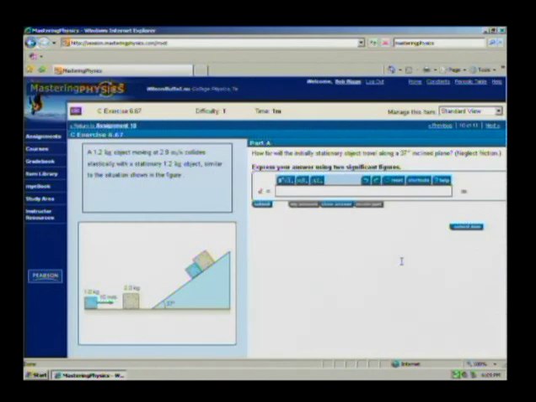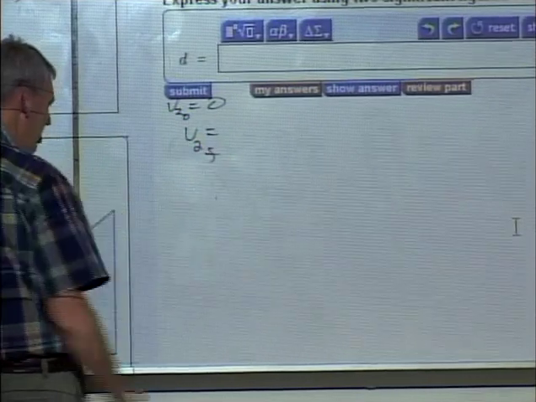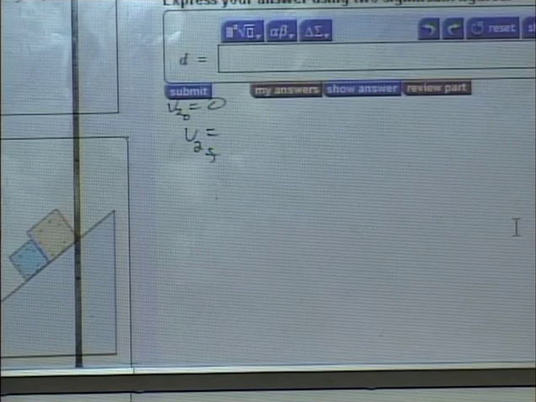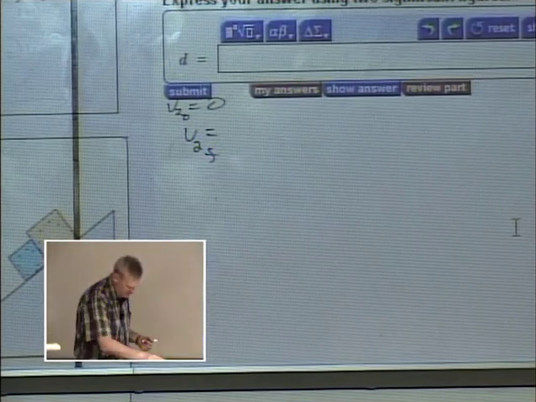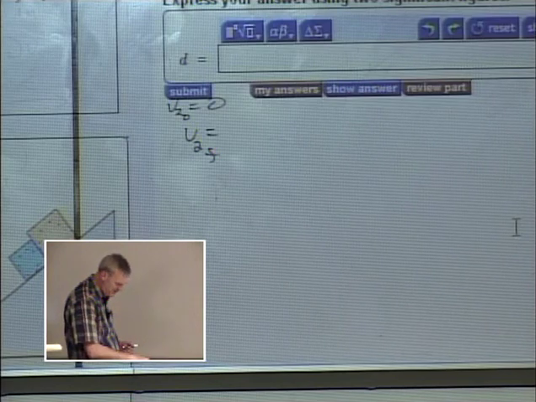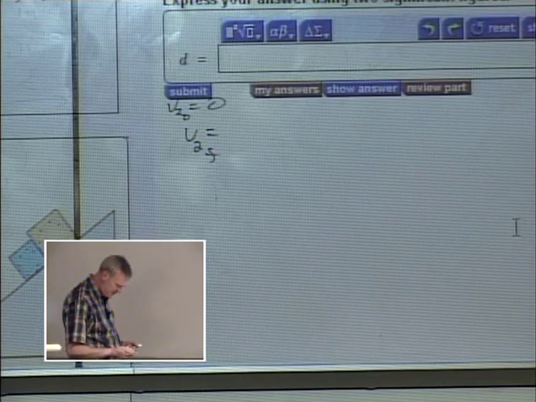One, we've got a completely elastic collision. So there's a formula for finding the velocity of the second thing. If V2 initial was equal to zero, then the formula to find V2 final is this. It's right here in the book. I've got it memorized. No, I don't. Oh boy, where did it go?